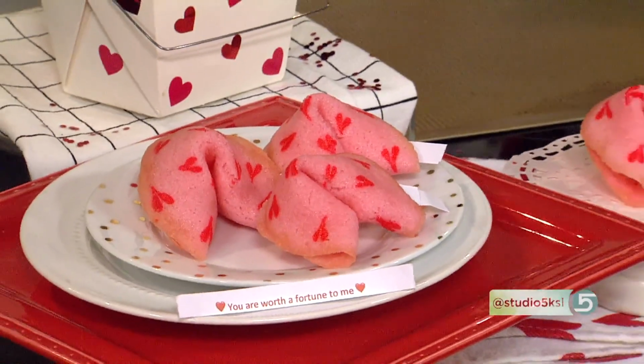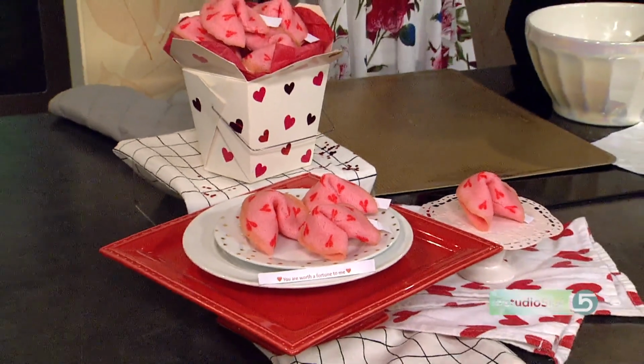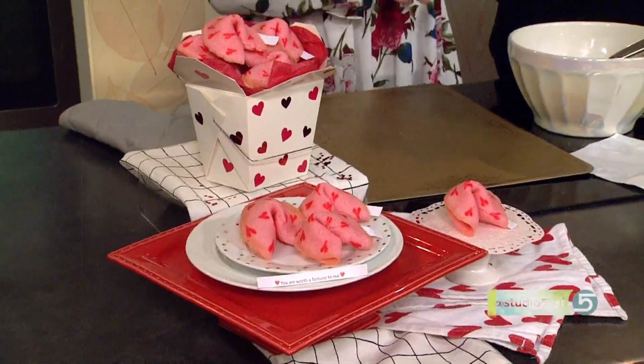It's actually really easy. You just pipe the hearts right onto the batter, which I will show later, but you can get really creative with them, with the fortunes and all that. Yeah, and I assume you have fun with the messages that you can customize and tuck inside, right? Yeah, so you can get all punny, like, you mean a fortune to me, but you can also personalize them to your own relationship with inside jokes, so it's really fun.